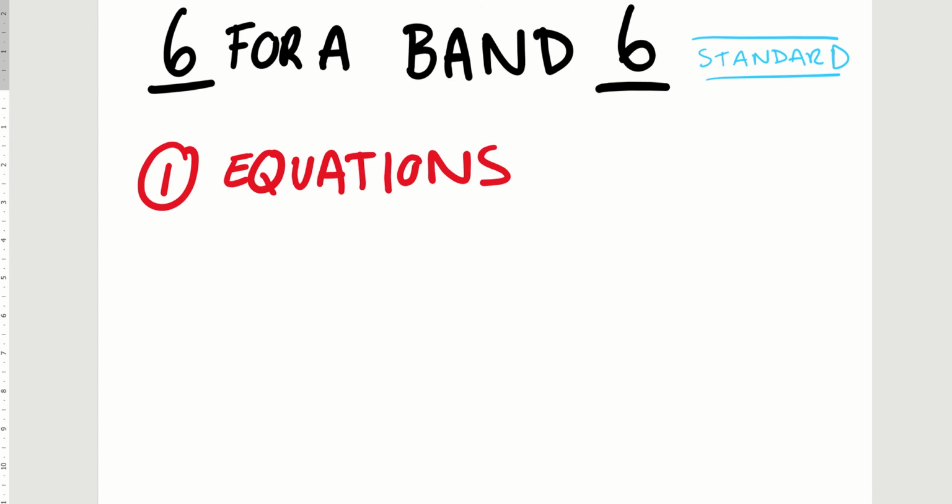So episode 1 today is on equations, alright? Most common type of equation question is just solving it, generally for a subject, which means it's not a number that you get as the answer. It's in terms of a lot of letters, and it can come up in a lot of different topics, just this skill. So let's have a look.